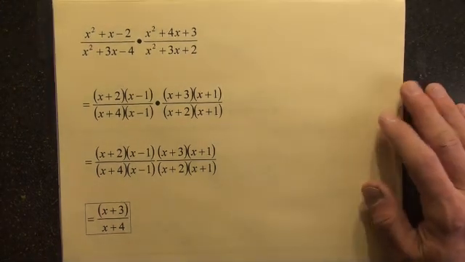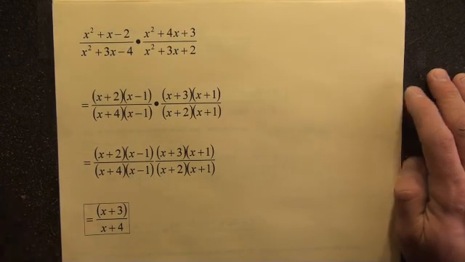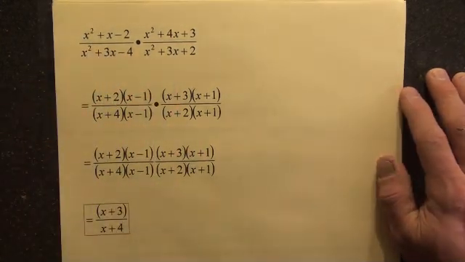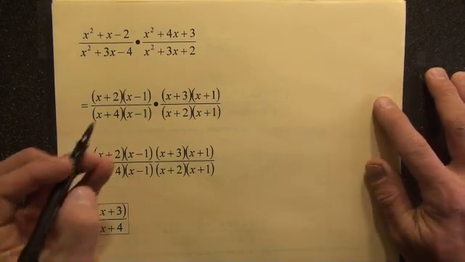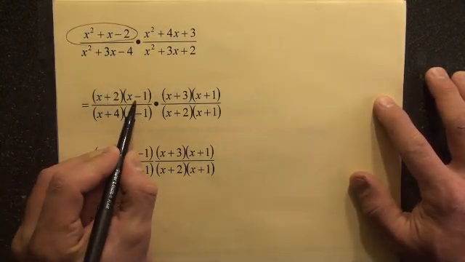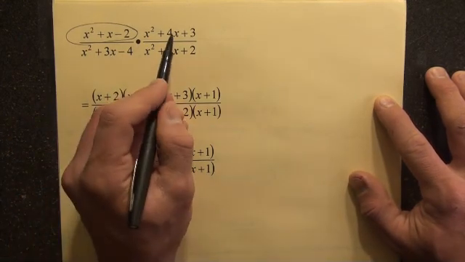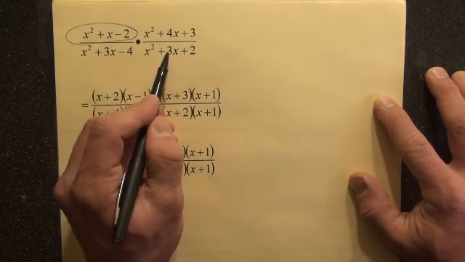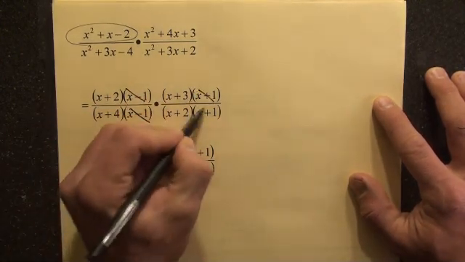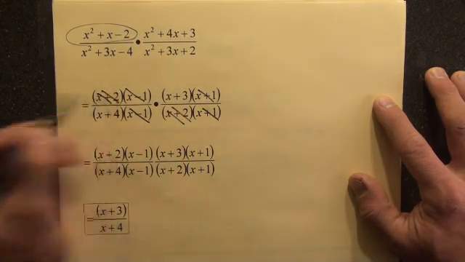So what we have here, the best way to do these problems is to factor each expression like we did in video 128, and then we're going to look to cancel. As it turns out, this factors right here to x plus 2 minus 1. This one factors to plus 4 minus 1. This one goes to plus 3 plus 1. This one goes to plus 2 plus 1. What happens is the minus 1's cancel, plus 1's cancel, alright? Then your plus 2's cancel on a diagonal.